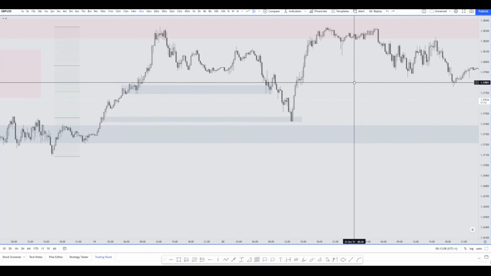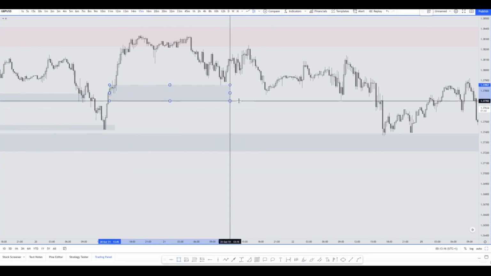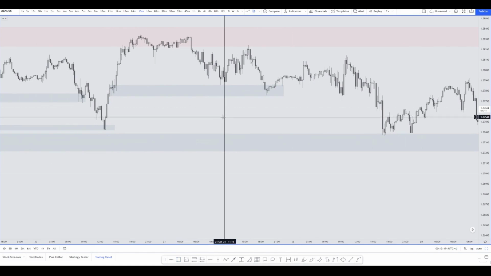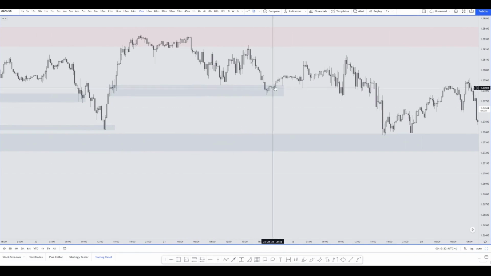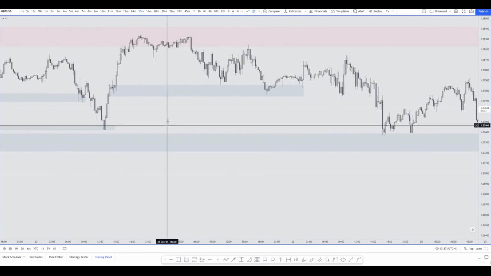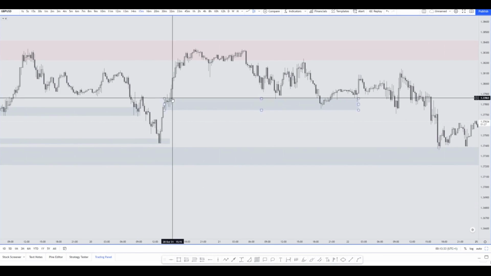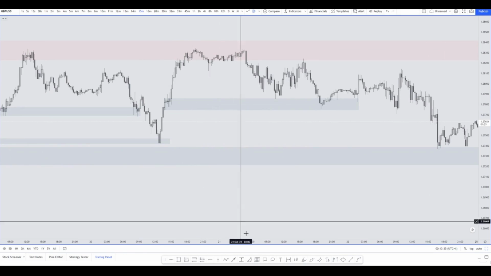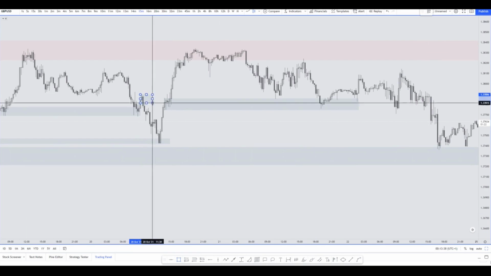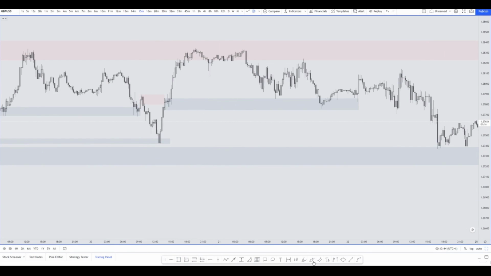This is something you'll ultimately have to test and see how they react, but what you can be assured of for sure is that certain zones will be stronger than others. And the question you're going to have to ask yourself is, why are certain zones stronger than others? And the easiest way I can explain it is, what did that supply or demand do? Was that just a supply or demand that created some new substructure, or did it barely do anything? Or was there a flip zone where the demand ultimately took control from supply?